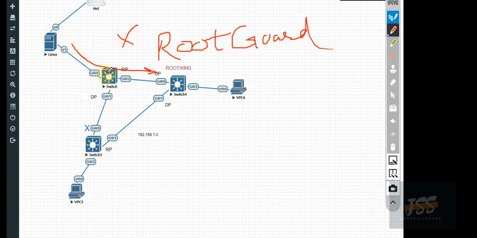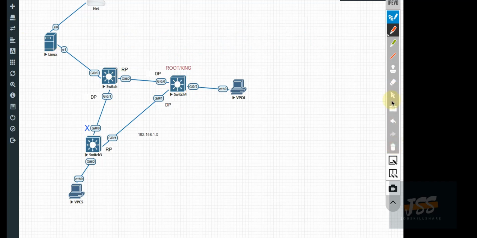Someone is saying, I want to become the king of this whole topology, but I have enabled root guard on these two ports, even on this one. By enabling this command, this switch is telling all other switches that you cannot become a root king because I have already configured it. So you are not allowed. Let's do it very quickly.